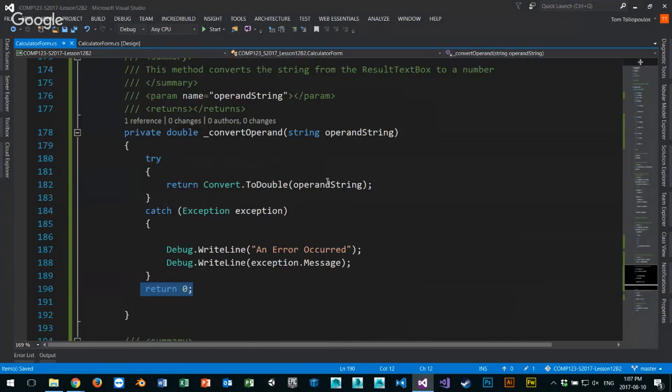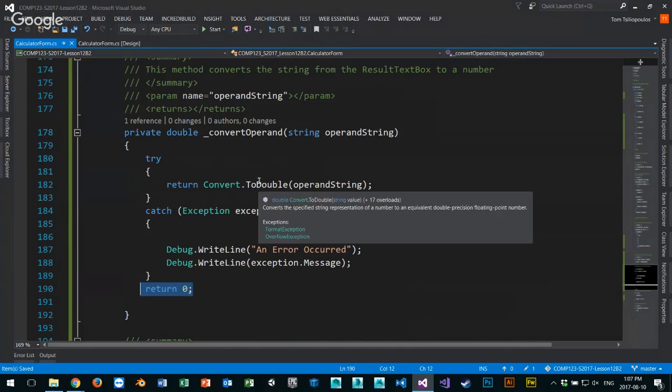So convert operand tries to convert everything to a double. That's what it's trying to do right now. By the way, I could take a look at my string, parsing it, seeing if there's a dot in there. And if dot doesn't exist, then I could convert it to an integer, right? Or something else. But for now, we're just going to do a double, and I'm preparing just in case in the future I want to do this.